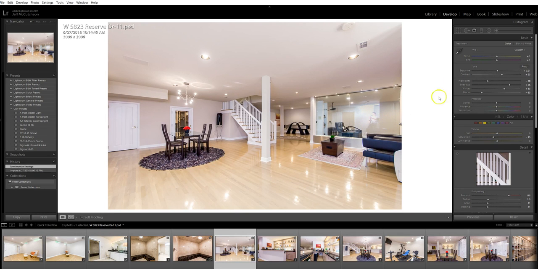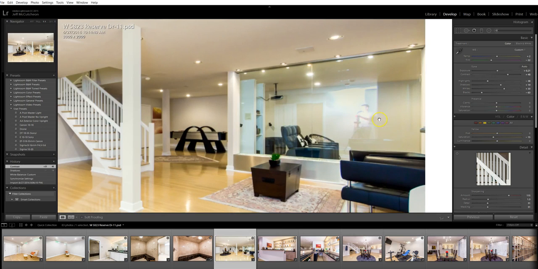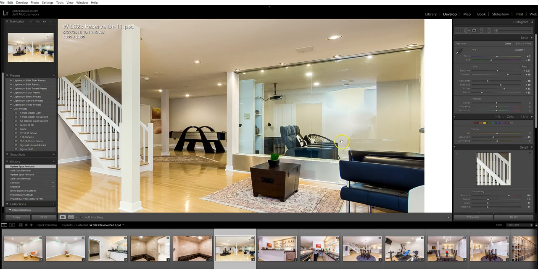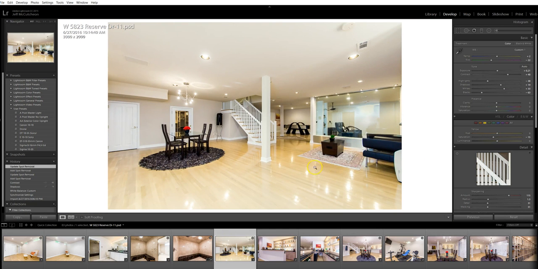Here's a reflection, a photographer reflection. Might be able to get rid of that right here in Lightroom. It's pretty good.